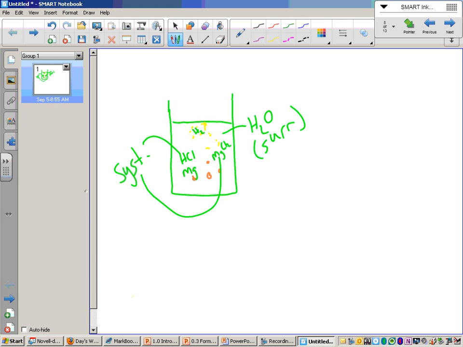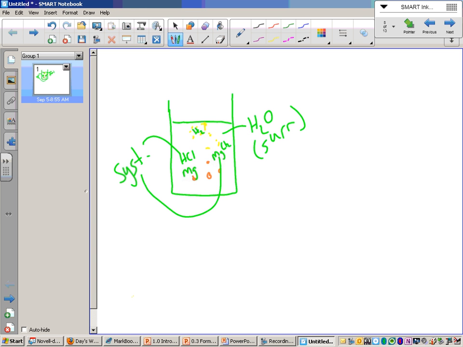If the water's the surroundings, then what's the outside of the beaker going to be called? What do we call the air and the desks in the room and the scientists that are doing the work? Well, they don't really have a name. I call them the surroundings. But they're not what we want to study. We really don't want the energy to escape from the water because we want the water to catch all the energy so that we can measure it. In reality, that's not possible. In reality, the zeroth law of thermodynamics is going to cause that energy to escape into the air.